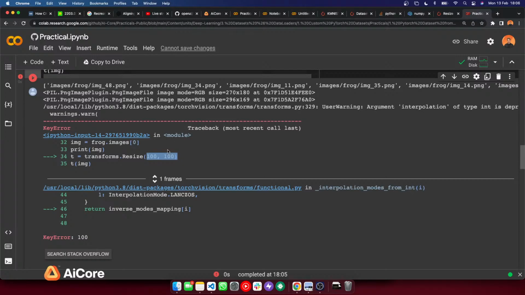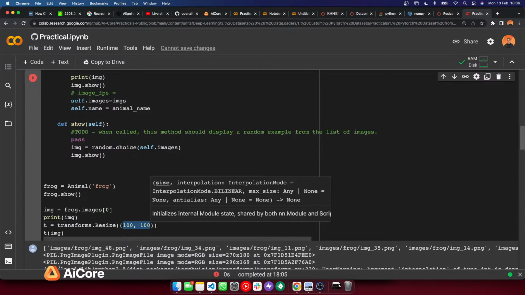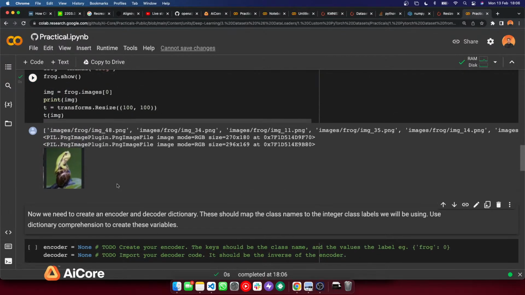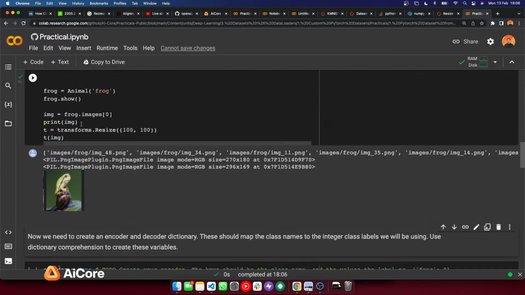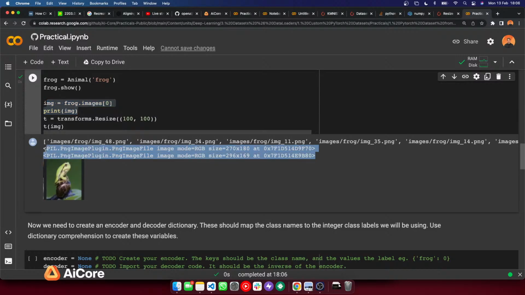The way I wrote it, I gave it two parameters: firstly 100, second one 100. Those things both need to be in brackets as the first parameter, like that. Run that. Oh, there you go, now it shows up. So you can see that I have gotten this image, printed it as an image, which looks like this, and then done a transforms.Resize by calling that transform on my image.